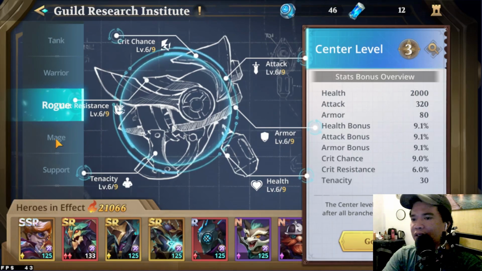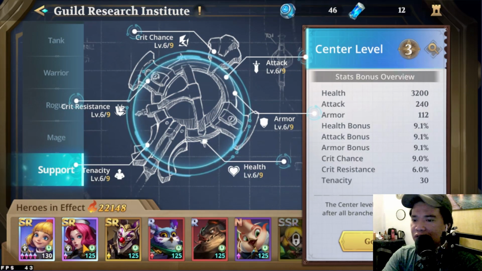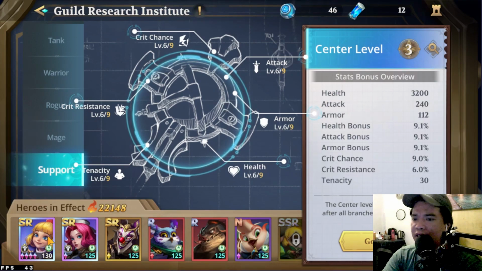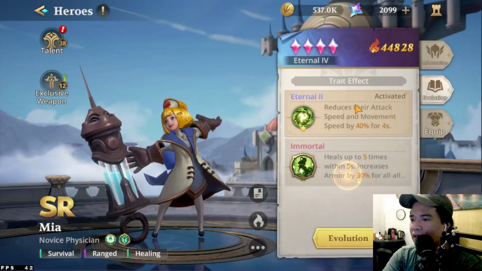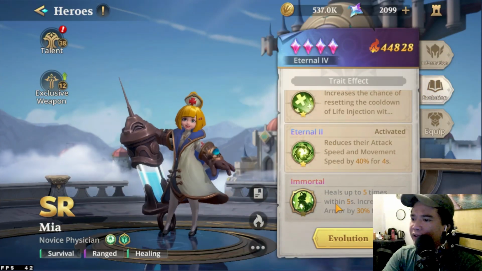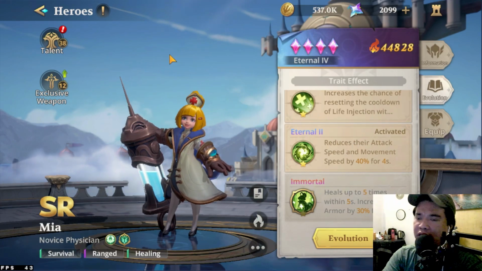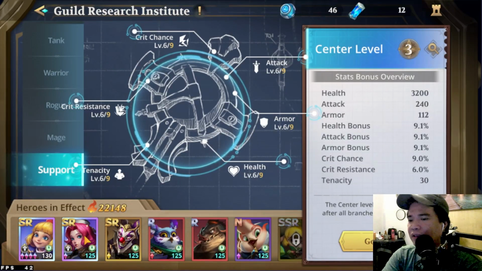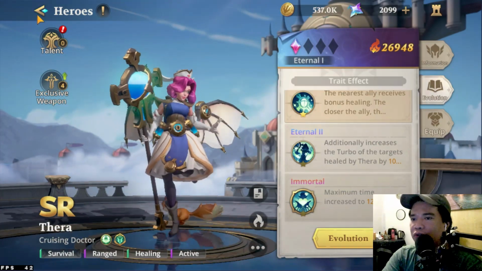In my experience, I will be prioritizing here, starting at level 3, the support team to level 4 and so on. Next, because these heroes are already in eternal evolution and near to immortal, the higher the evolution of the hero, the stronger they are. So that's why I prioritize the support team, and also Terra, which is also near to immortal evolution.